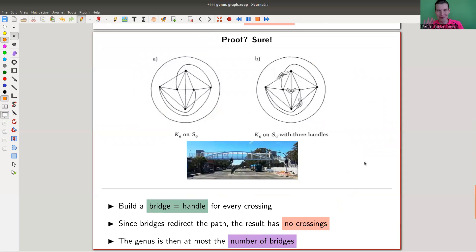It's a really beautiful idea. You just draw your graph and it might end up with intersections. Here's an intersection, and here's an intersection. Just draw it any way you want - there will be some intersections. What do you do if you see intersections? Well, if you're planning to build a city or you're in charge of streets, if you have an intersection you don't like, like a footpath for pedestrians crosses a street, what would you do? You would just build a little bridge so the pedestrians are not crossing the street anymore. You got rid of the crossing by adding a bridge, and that's exactly what you do.